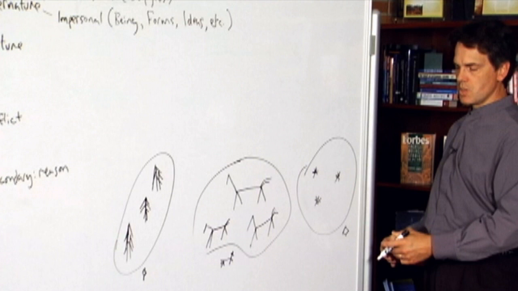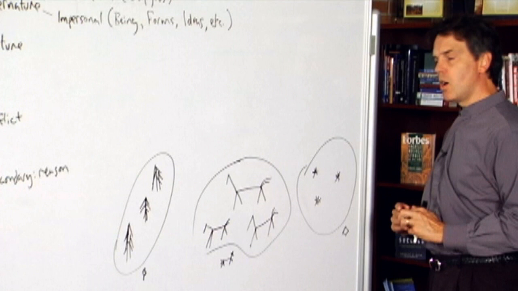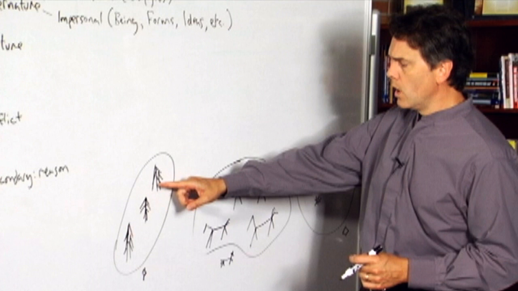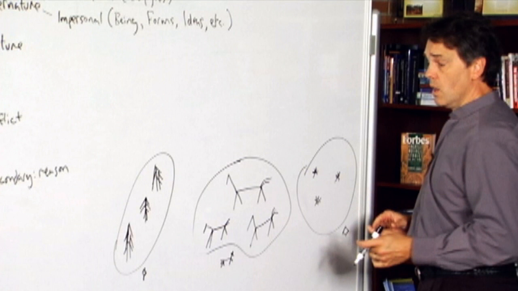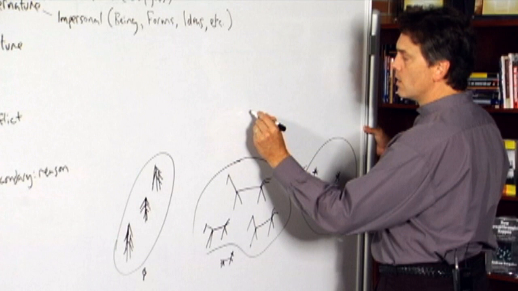But then I say, Susie, this, this, and this, what do those all have in common? And then we might draw her attention to 1, 2, 3. We're trying to teach her some numerical concepts. Then at a certain point, she says, oh, that's three trees, that's three horses, that's three asterisks. These are all three. Okay, good.